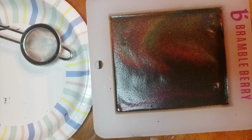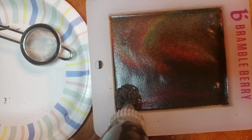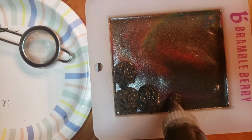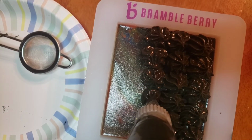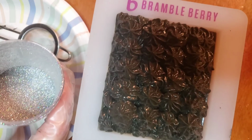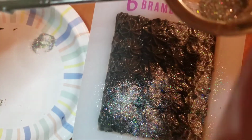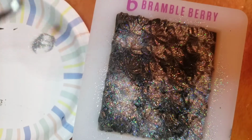Alright, so now I'm ready to start piping on the top of this. That looks really good to me. Now I'm just going to add a little bit of our glitter powder to our little duster. And I want this really well coated. Any extra will fall off later.